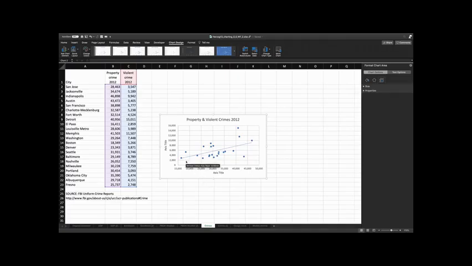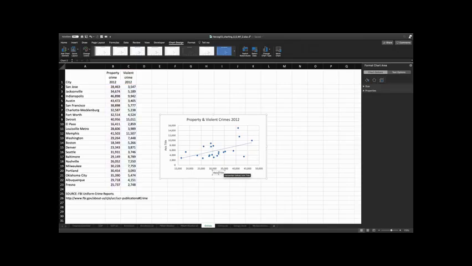Select the linear one, and this is the trend line, which says that with the increase in property crime, there is a corresponding increase in the violent crime, and the observations that are far from this line are the ones that are more deviant, more variable than the usual trend.